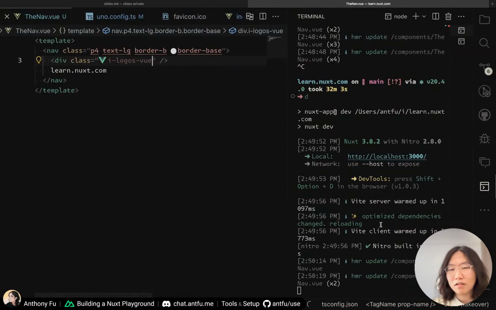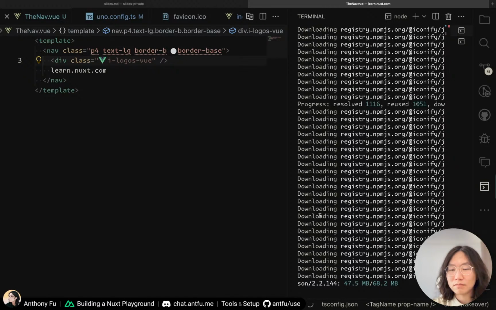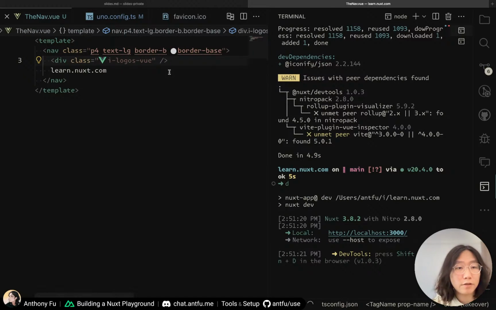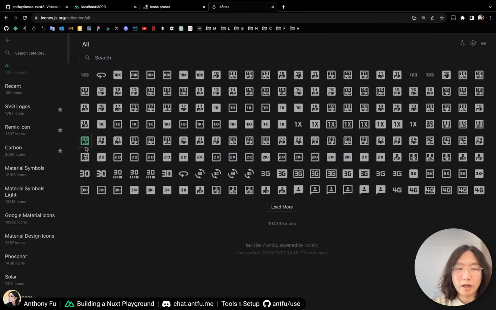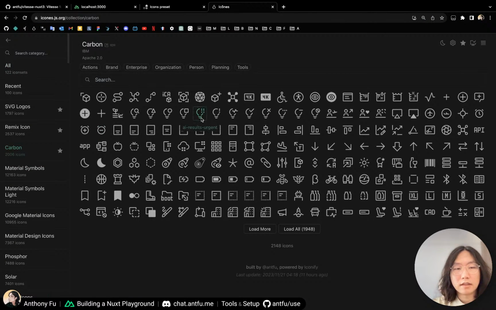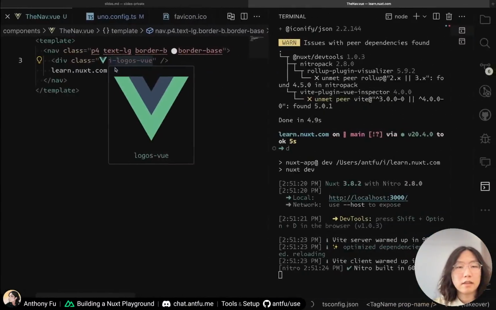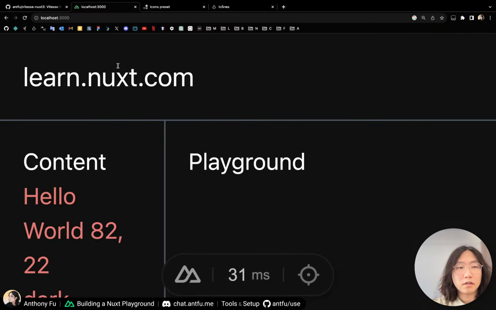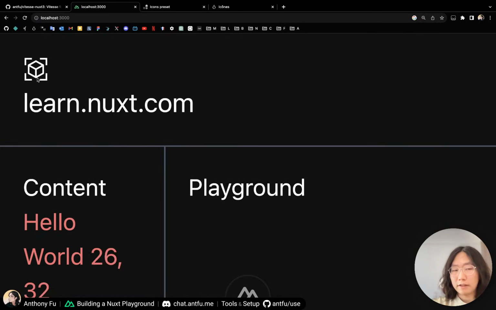So maybe let's just do it. So we don't need to worry about what icon we can use later. So after installing it, if I want to use any icon I would like, I can just show you. Yeah, maybe this looks cool. I copy the name and I paste it here, and I go to our app. No, it doesn't work. Oh, sorry. Just type it more. So it will work. So you can put it as a button or anything.